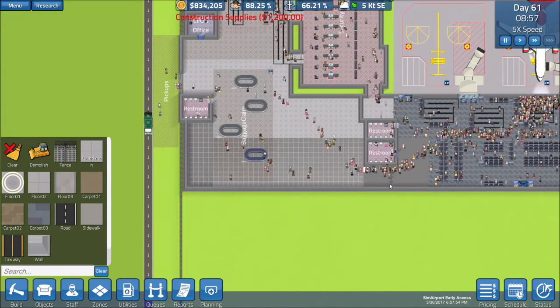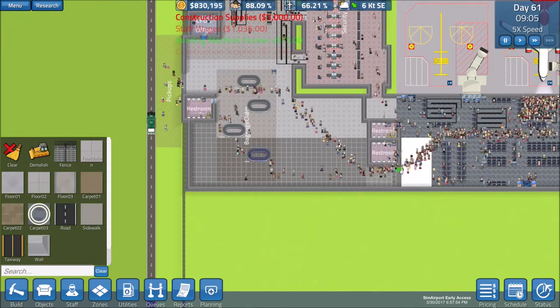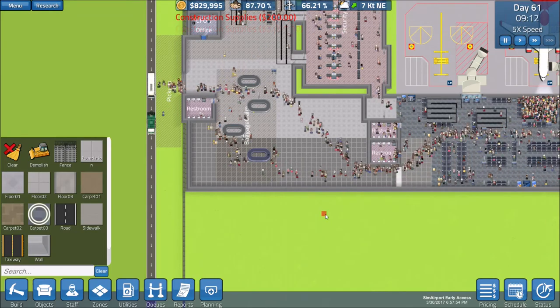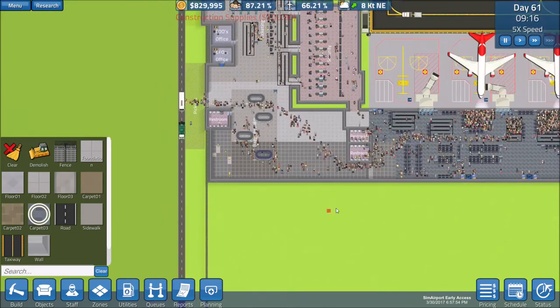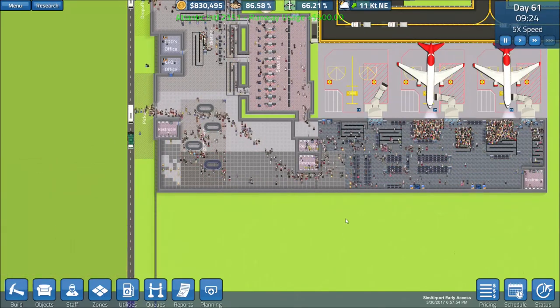Run that up to there as well. And then the pretty carpet in here and here, I guess. Look at all those people just flooding out of the airport. That is just a little bit crazy.